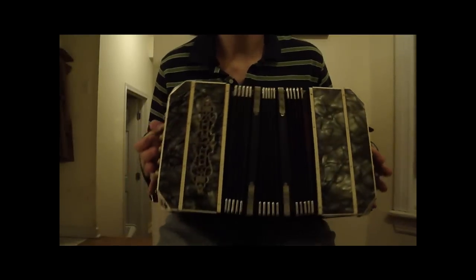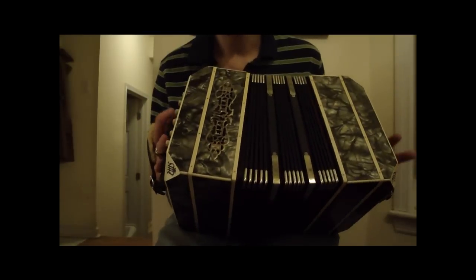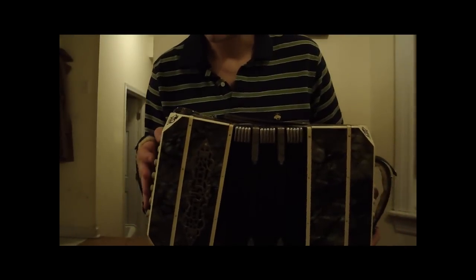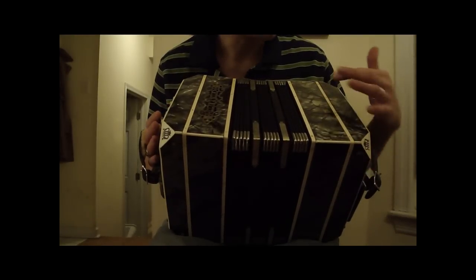Mike here. I got a special Bandonion. This is ELA, Ernst Louise Arnold Bandonion. This one is in fantastic shape. As you can see, it's a very pretty, like a charcoal with some greenish hue.